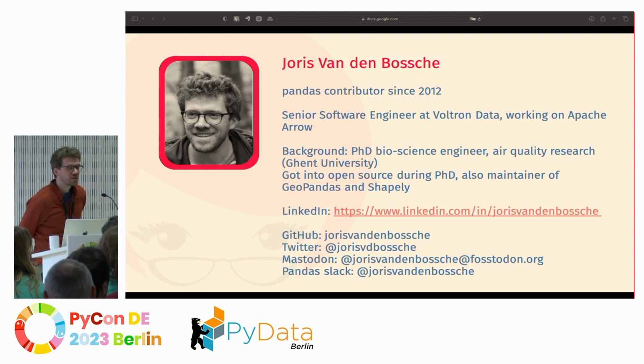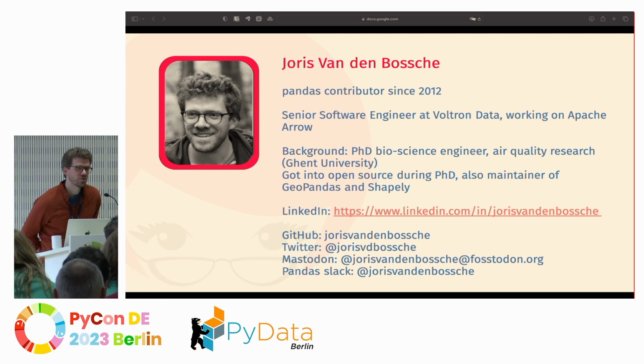I'm currently mostly an open source developer, so I'm working part-time at Photon Data, where I contribute to Apache Arrow, which is now also being used more and more in pandas, as Patrick explained yesterday. I'm also involved in GeoPandas, the geospatial ecosystem in Python, and so yeah, there are some links there.